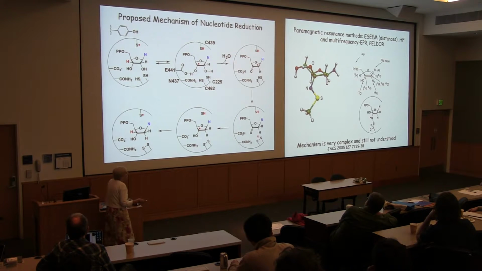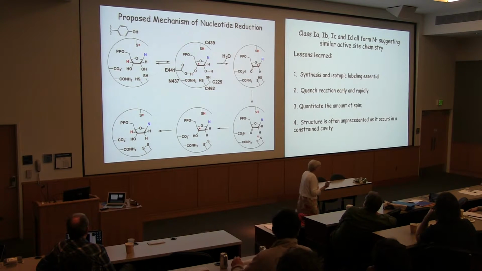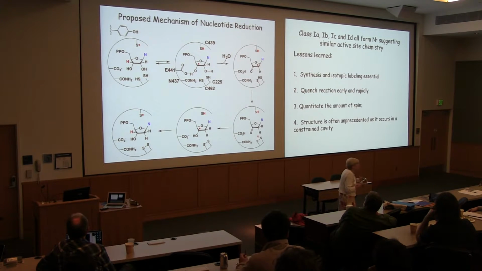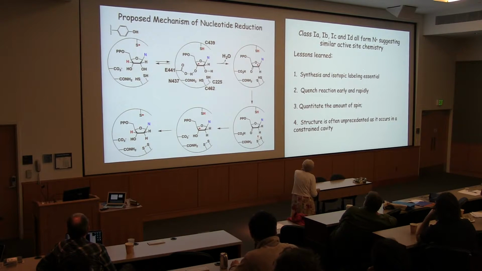And it makes a point that I want to hammer home. First of all, none of the things we've done on RNR could we have ever done if we were afraid to make molecules. So you saw that in the previous slide. Making molecules was the key to everything. And I learned that from a number of nucleotide chemists who were very patient with me. So we had to isotopically label everything. The second thing is that if you're studying a reaction, you don't let it sit around for minutes. You want to quench it early.